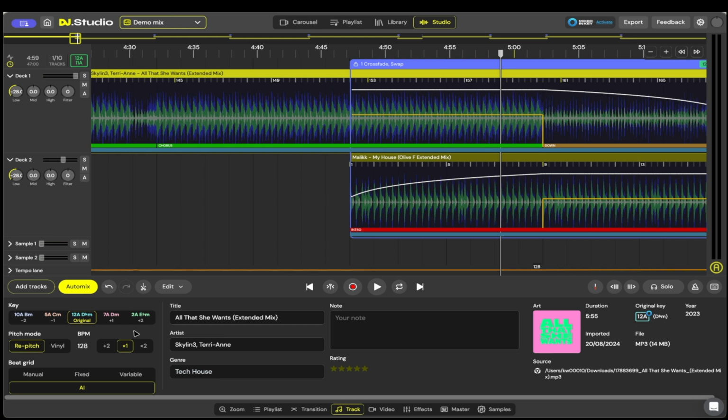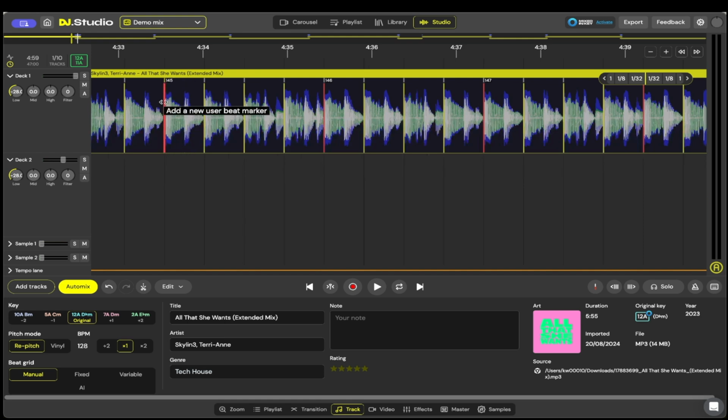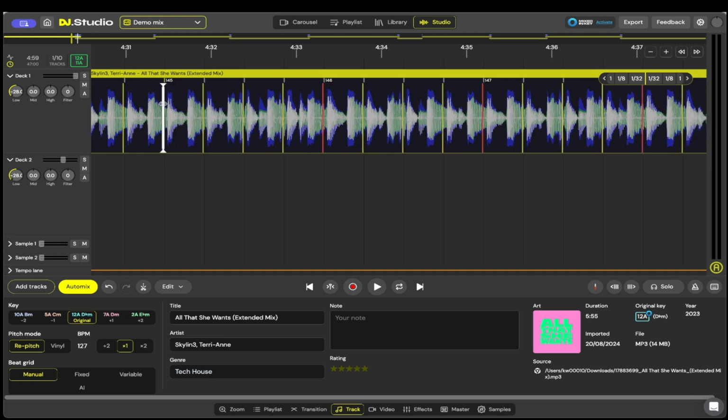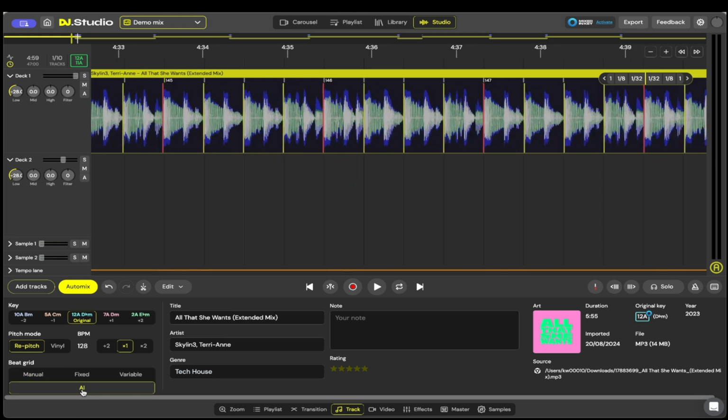When I first clicked on it, it did open the settings, but just to let you know, that is how you do all your warp markers. If you wanted to go in manually, you can move all your beats, and it snaps to the beat grid if that's how you work. But for the most part, I use the AI. To be fair, where I'm mixing dance music, I've never really had to do this.